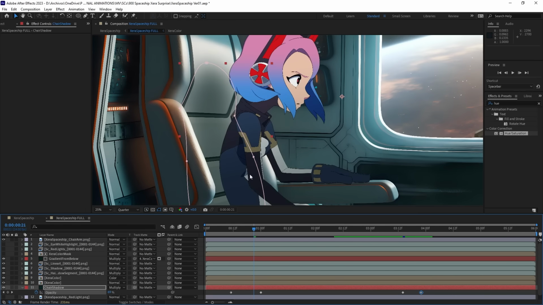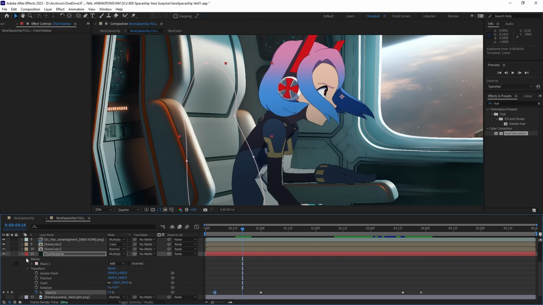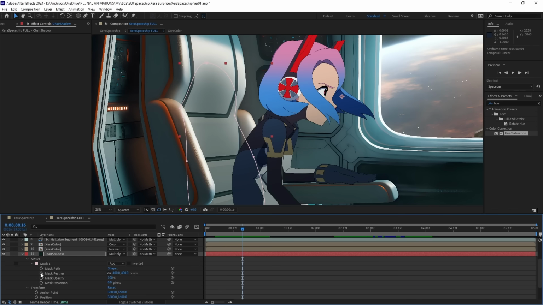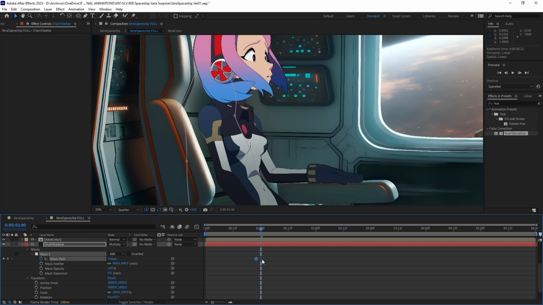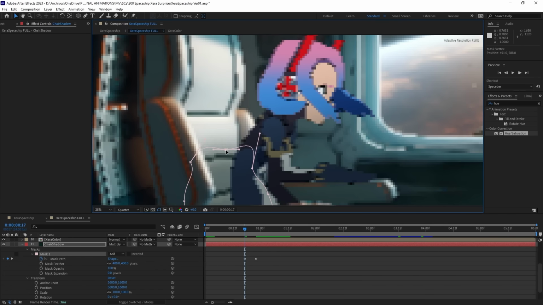And here we will animate the shape of the mask by closing it, opening it again, and then we have the mask options. And here in the path, I will set a keyframe in the stopwatch. Here is our final position, and here we want it to be only her lower back.